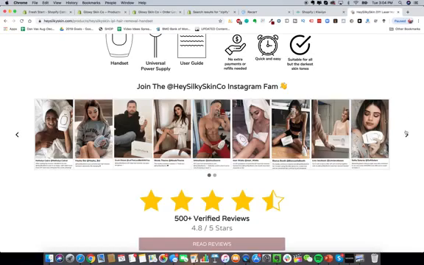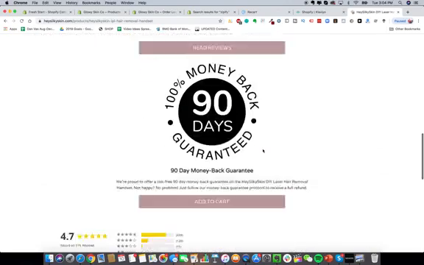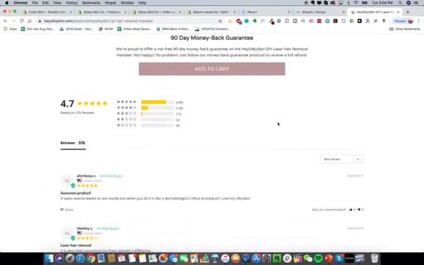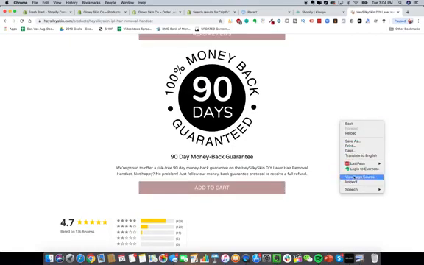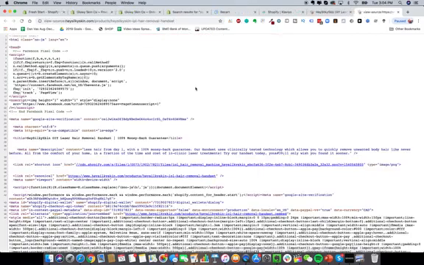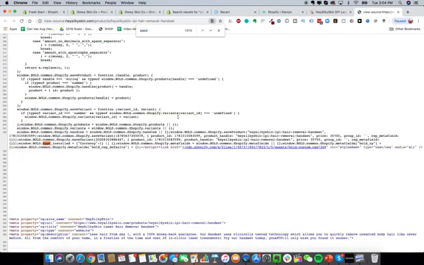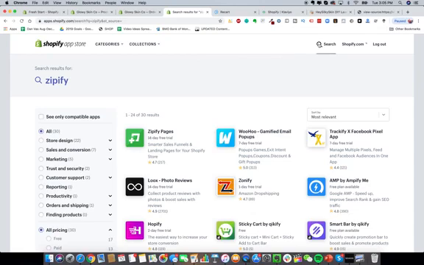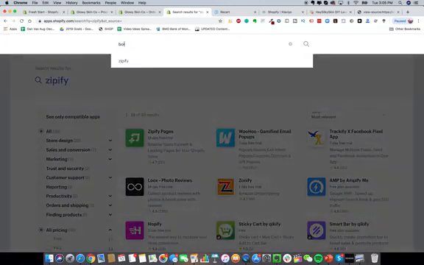This is a scrolling social proof thing they have. And then if we go down, this is Loox as well. And another great way to figure out the exact apps that your competitor is using, and by the way, this is gold. Like nobody else will teach you this. That's why I'm so happy you're here. So if you go here and type in apps, right? So right here, they have a currency app installed from Bold, and that app is actually called, I forgot exactly what it's called, but here, if we go to search, it's by Bold, so Bold Currency.